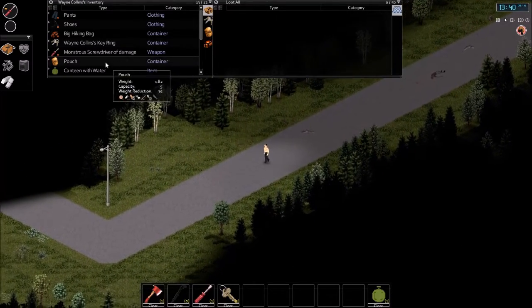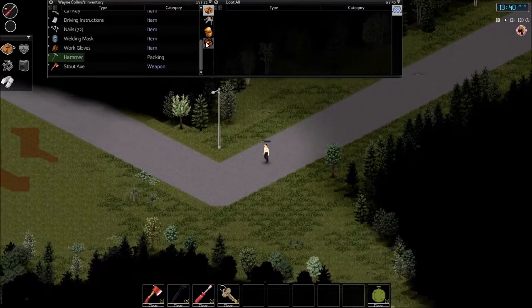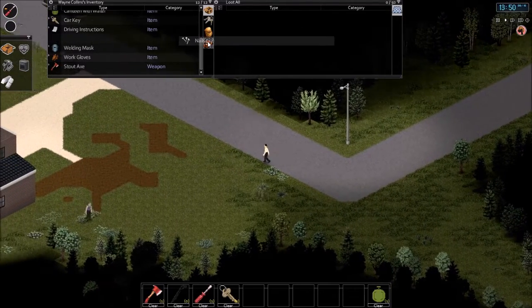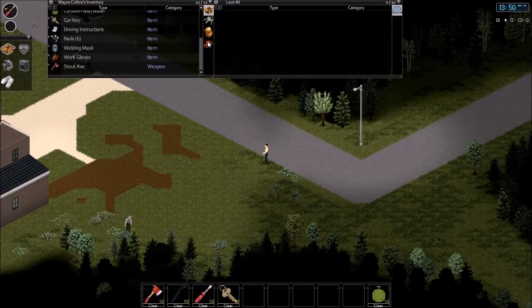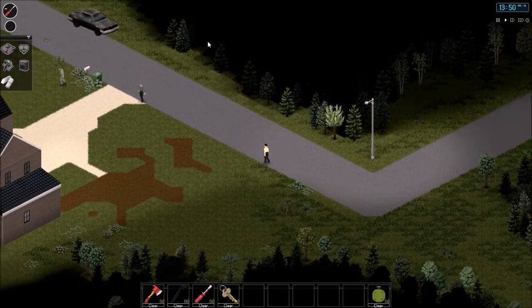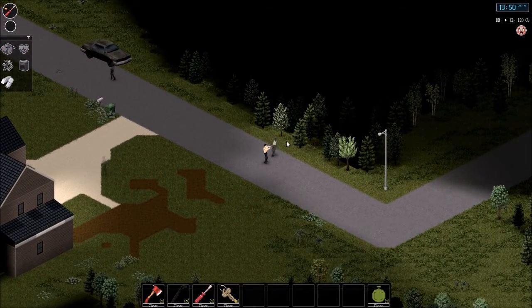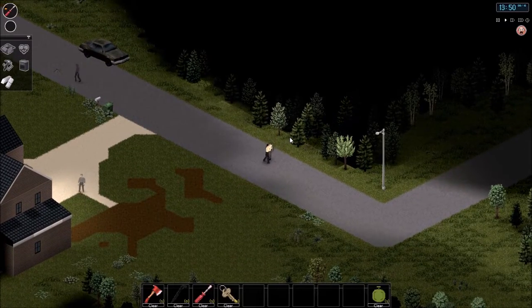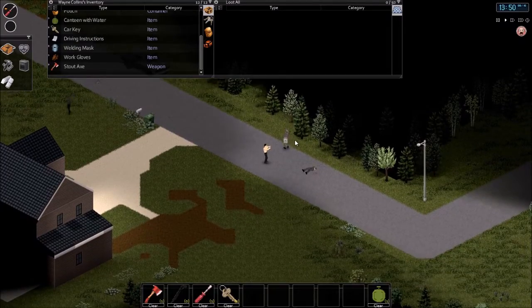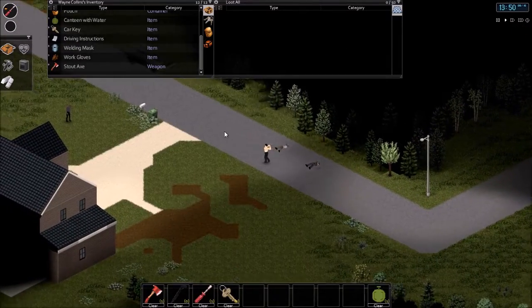Actually, we're apparently overweighed by a bit. Don't need this on hand. Don't need all these nails on hand. Yeah, we're gonna run into a few Zeds here. Whoa, there's apparently a horde. Okay.